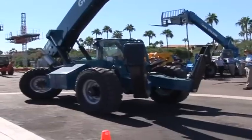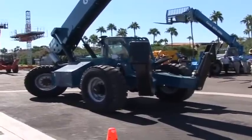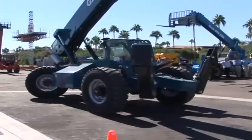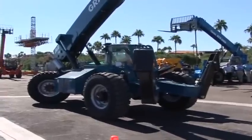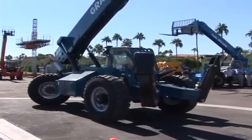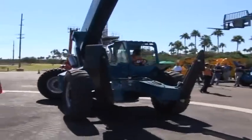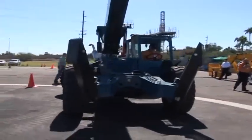Another feature that works in conjunction with that is called inching. This is for final placement of a load — it's not meant for driving with the boom elevated, but for final placement. This machine allows for a lot of versatility, and that's why a lot of these trades really prefer the rear pivot steer. It's another advantage besides job site maneuverability.